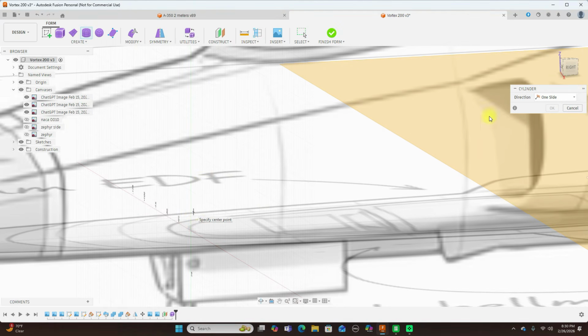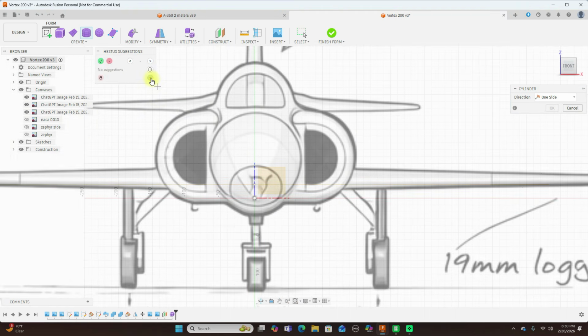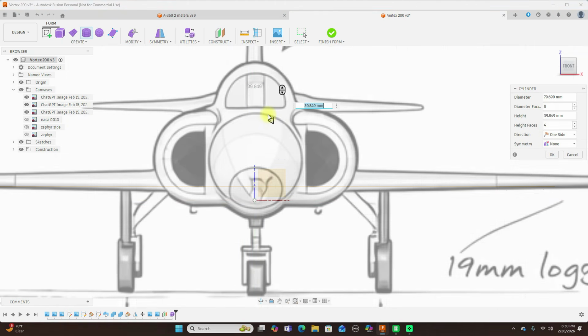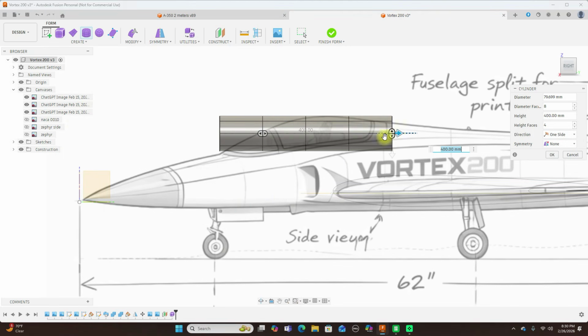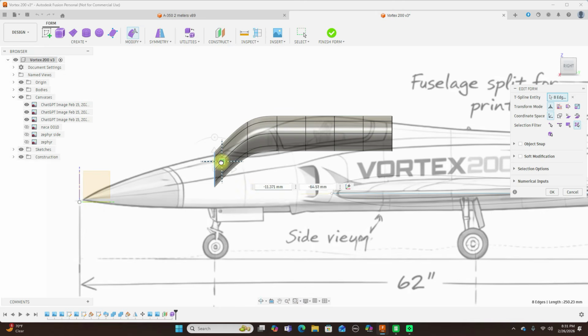That's just what I'm going to use. Pull that back, add a few more height faces here. Click OK. Then I'm going to just shape this real quick.